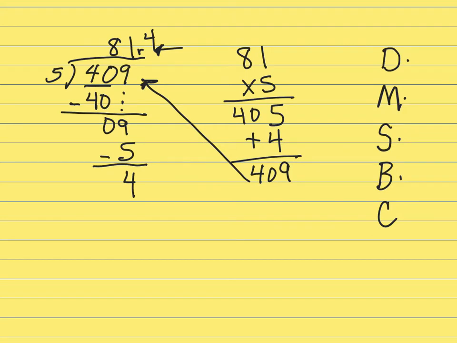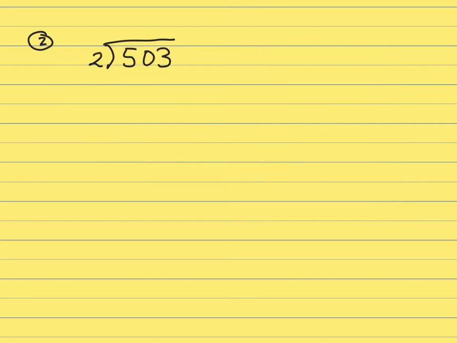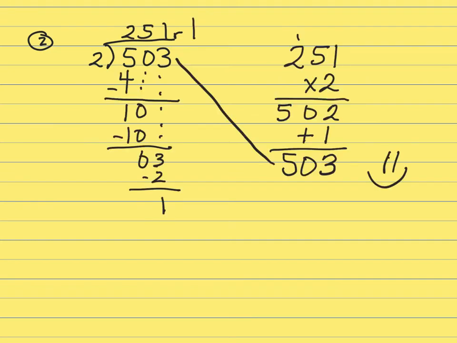Okay, on the next slide, why don't you pause the video, try to do one, and then check to see if you did it correctly. Number 2 says we have 503 things divided by 2. So let me work on that. You work on it. I have 500s. I need to put them equally into 2 groups. So you work on that. Pause the video, work on it, and then come back to the video to see if you did it correctly.